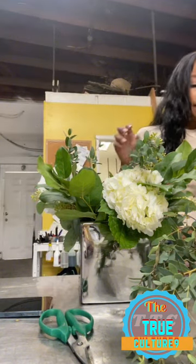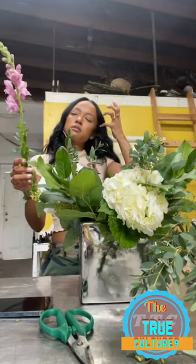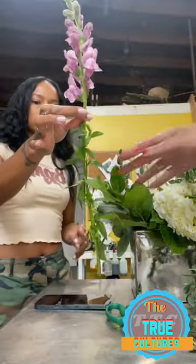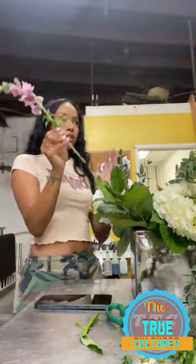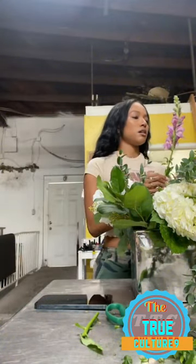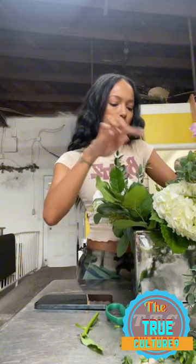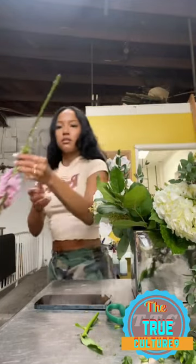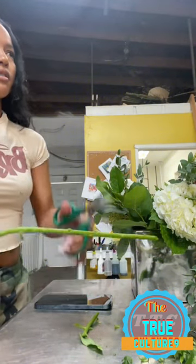This one is called a snapdragon. These are pretty! So how much should I cut? Cut it and make sure you take off all the leaves, then cut it about right here — you want these to be higher so they'll stick out. This will be our tall element. We're doing this in threes, right? So again, that kind of triangle — it'll go in between the hydrangeas. One, two, three. When you have the floral foam, it doesn't go as deep as when you put it all the way into water — because the water is already in the foam.